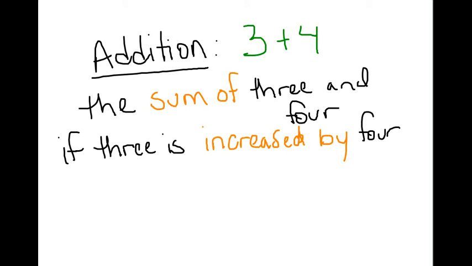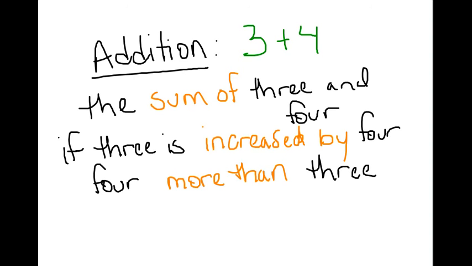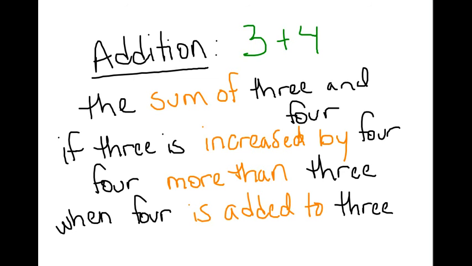How else could we say 3 plus 4? I might say 4 more than 3. So 4 more than 3 would be 3 plus 4. I could also say when 4 is added to 3. So these 4 examples make you think of addition. There might be other ways that you could say to add two numbers, but these are the most common. The sum of, increased by, more than, or is added to.